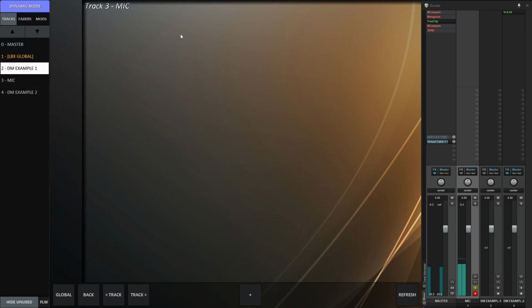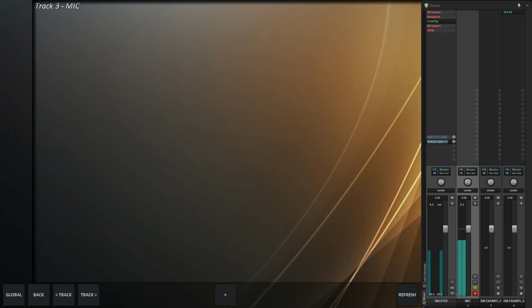So that lets you jump between tracks. You can have another track on that previous track, say it had a big template for MIDI editing or general Reaper control. Then you could put a button on that takes you to this dynamic mode, which is primarily for mixing. There are ways to jump about quite easily without having to remember what track's what.